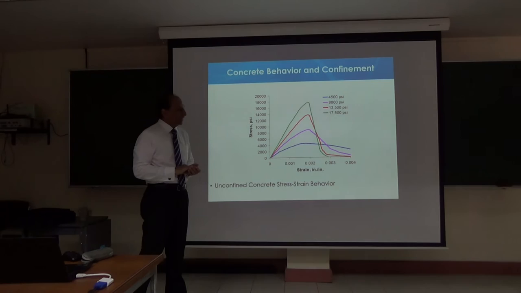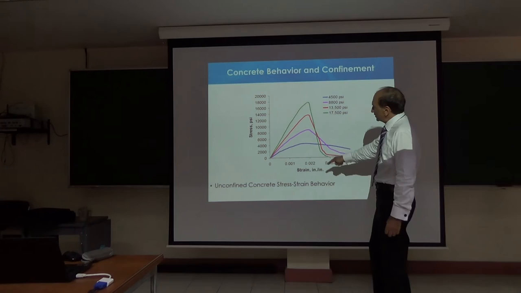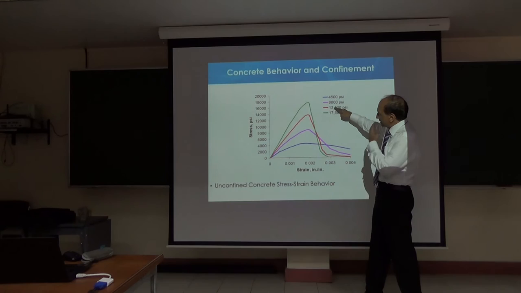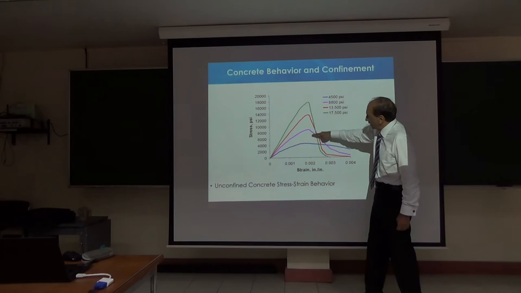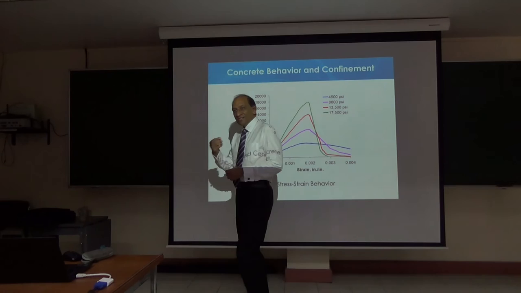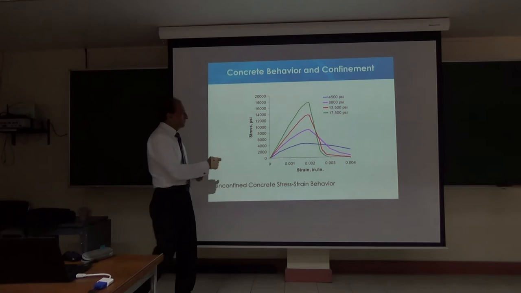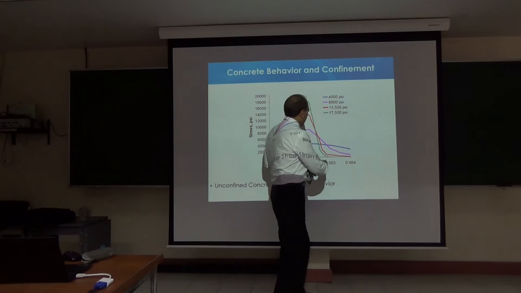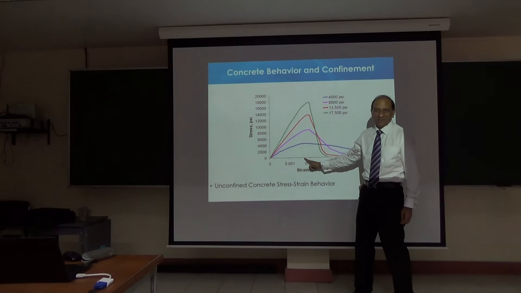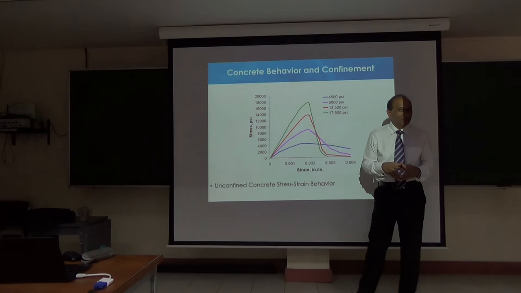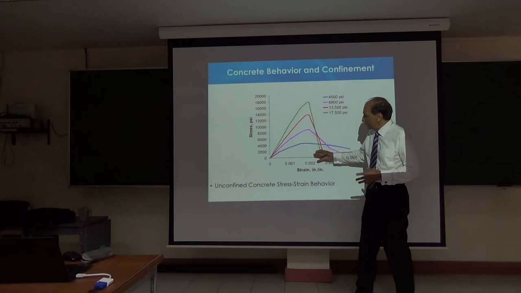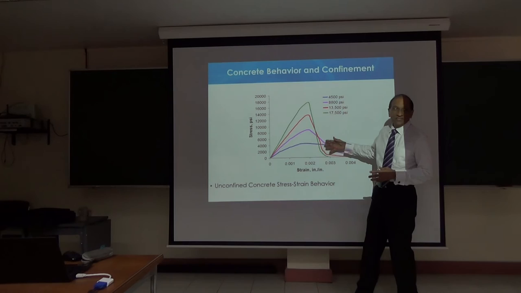So this is what we are saying here, that this is the behavior of unconfined concrete of different strengths. As you can see, when we increase the strength of concrete, it actually becomes less ductile, it becomes more brittle. So high strength concrete becomes more brittle. It has high strength but less ductility. Very low strength concrete may have better ductility. So you can see from here that the failure strain goes down to 0.002, 0.001. So the 0.003 failure strain that this code was saying is not really true. If the concrete is high strength, concrete may fail at this point. And as you can see, the stress-strain curve drops. It doesn't just end there. And this is unconfined concrete.